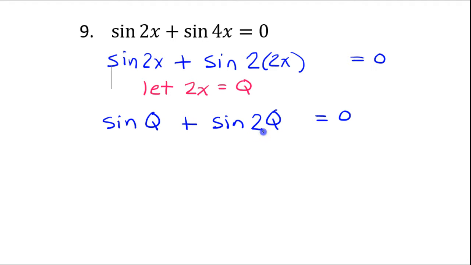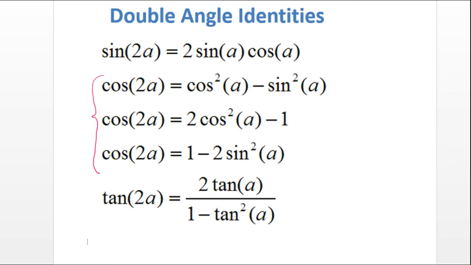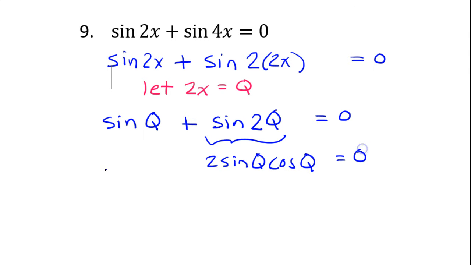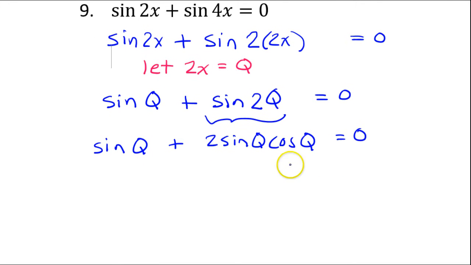So this is where we would do a double angle substitution using our double angle formula. So let's look at that. Sine of 2q will equal 2 sine q cosine q. So let's do that. All right, let's replace this with 2 sine q cosine q. All right, this is what we would do if everything was q. And now everything is all q. Everything is all good. In fact, let's go a little bit further with the q's.